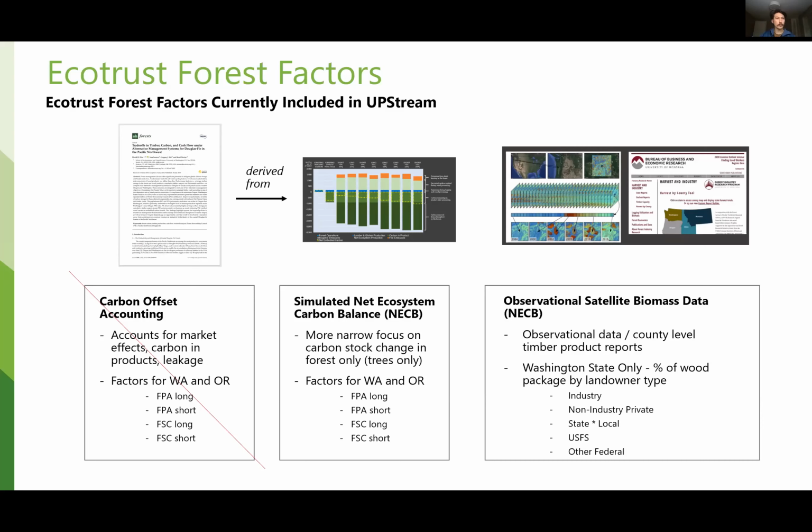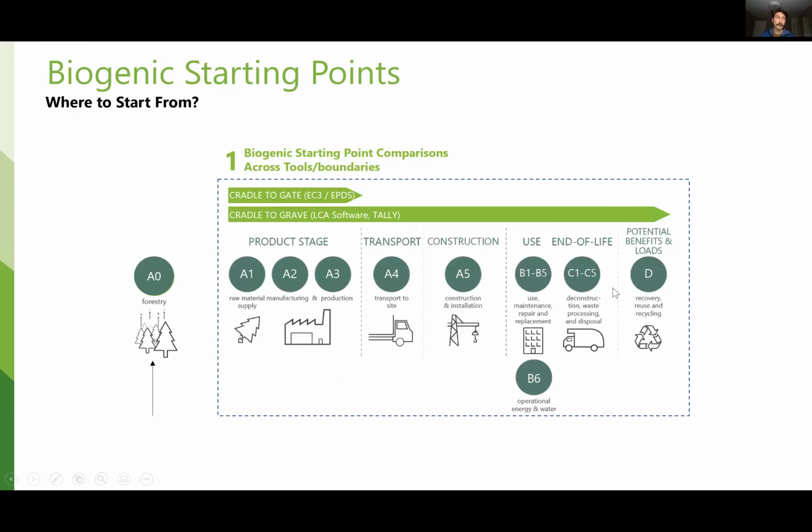One direction where this could go is where the concrete industry has gone. They had their static EPDs originally for a certain mix, and they created a dynamic EPD where you could modify the ingredients, or in this case the landowners, and it would come up with a carbon factor you could use in your calculation. So a lot is going on and moving with this, but it's an interesting thing to try to track and calculate from. So that's the forest factors, and we'll show those in the tool demo. But then, jumping back a bit, once we started to dive into the forest carbon, we were like, well, where do we start from, right?